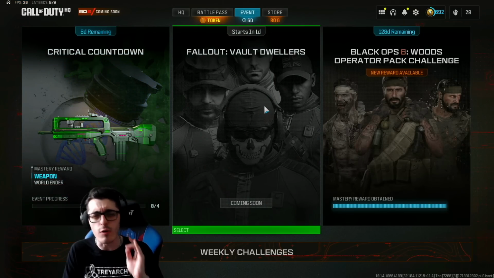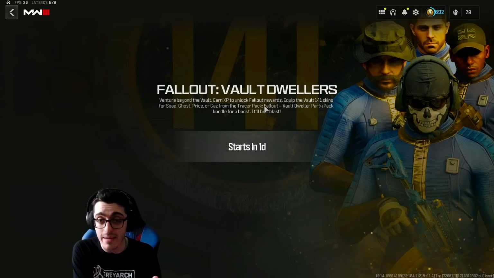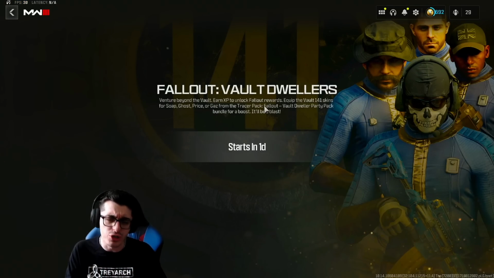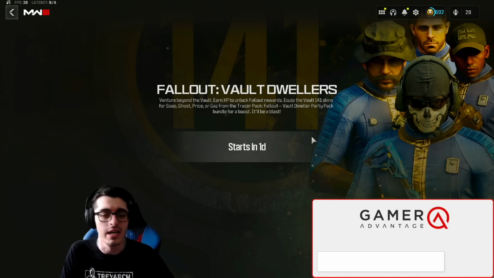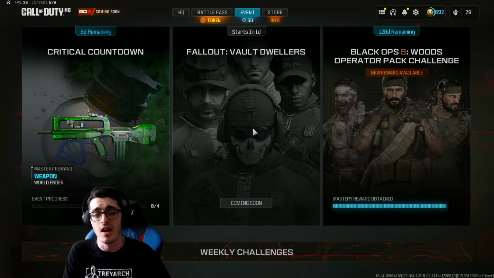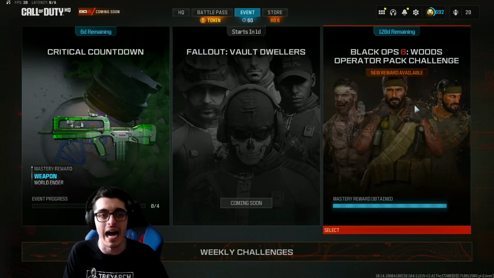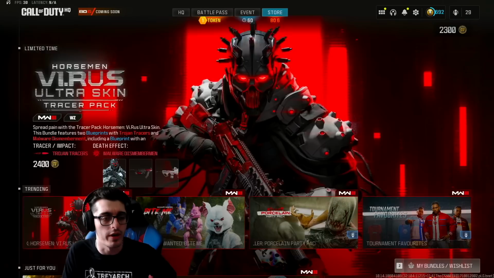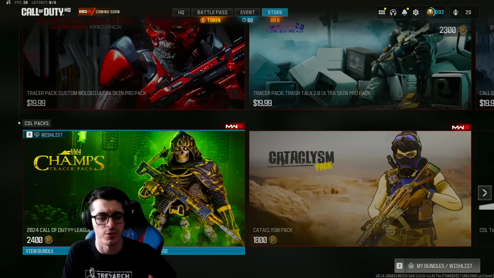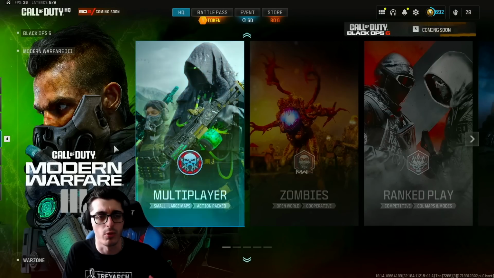But the Fallout Vault Dwellers event was, I believe, supposed to go live as of today. That was according to the original in-game timer and some of the data miners out there, but they ended up pushing the event back till tomorrow, which I guess makes sense because the bundle doesn't release until tomorrow, at least according to the recent reveal trailer for the Call of Duty Fallout crossover. Not sure what happened there, but they delayed that by a day, so unfortunately the Gundam event did end earlier today, so that's over with now, but you can still grind through Critical Countdown or the Woods Operator Pack challenges if you haven't already. In the shop, not much is new. I know they added The Boys collab bundles back in, but I'm sure there'll be a pack released in under an hour or something. Don't forget, I'll be covering all of the new bundles that do release with Season 4 Reloaded. I'll make a big news roundup once those do get revealed.